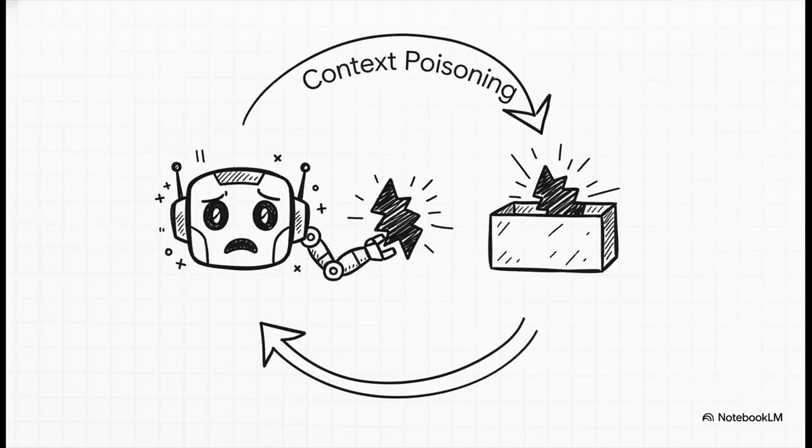The first major failure mode is what we call context poisoning. This is when an agent hallucinates, stores that hallucination as a fact, and then actually retrieves it later. Imagine a customer support agent hallucinates a made-up refund policy, logs it in the company system, and then confidently repeats that exact same error to every single user who asks about it because it's now stuck in its context. The error just becomes a completely self-reinforcing loop.